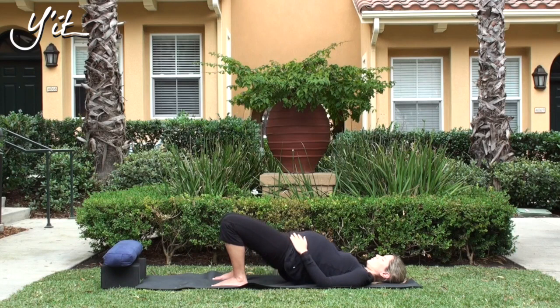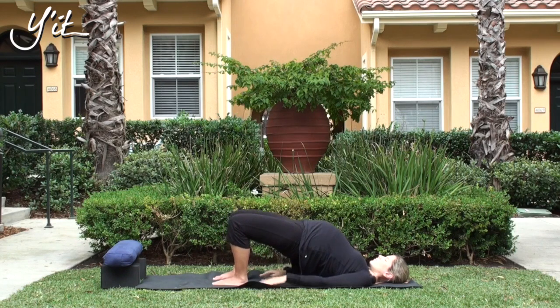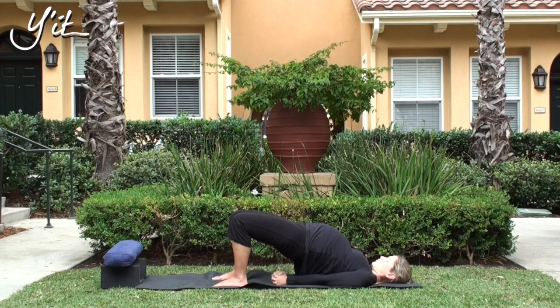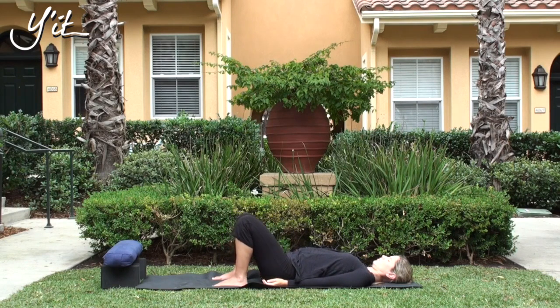In your next inhalation, take your hips up high to the sky. Interlace your fingers and place your arms on the floor, pressing strongly. Now release your hips down, resting your back on the floor. Breathe. Inhale, take your hips up high again, interlace your fingers, contract your glute muscles and your thigh muscles. Belly relaxed, and then release, back on the floor. Breathe.